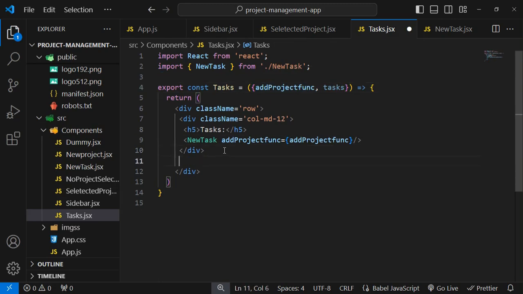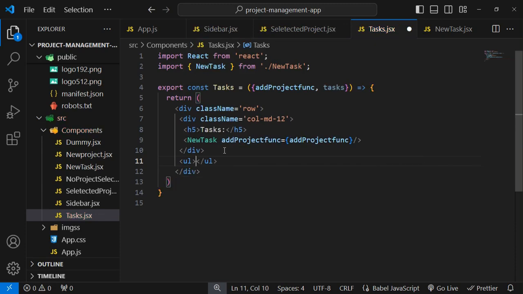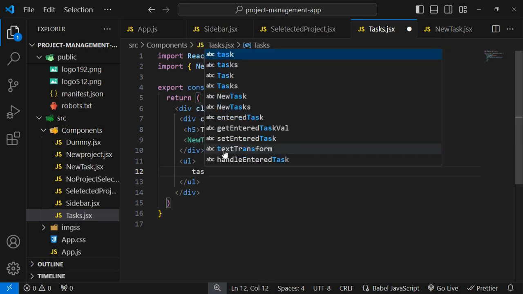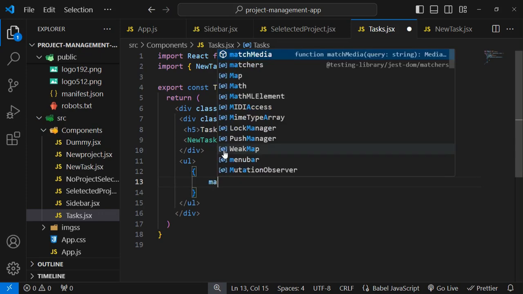And at this bottom place I'm just going to use array map because this is an array. Tasks is nothing but an array and I am going to show this array here. Tasks dot, we have to write all the code inside curly braces.